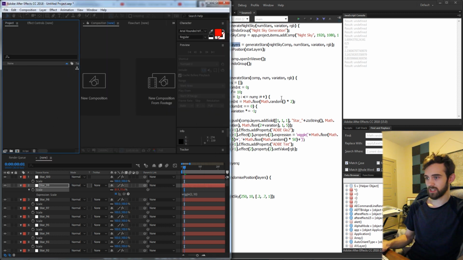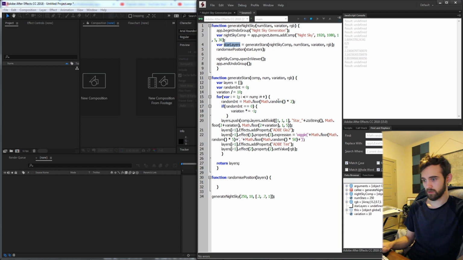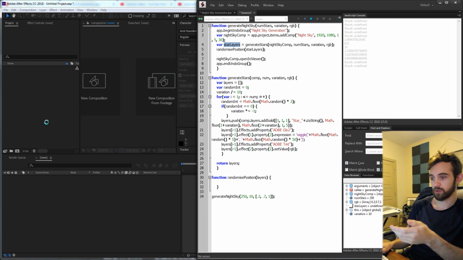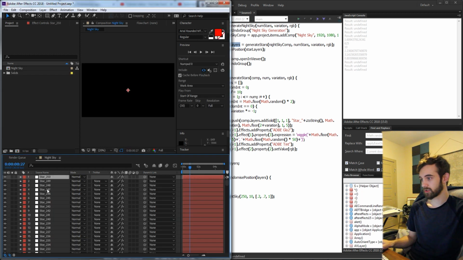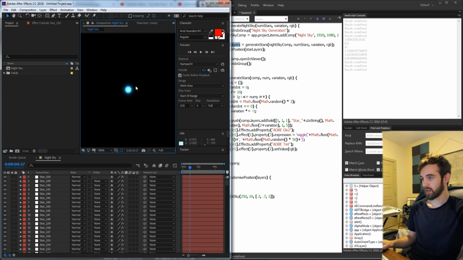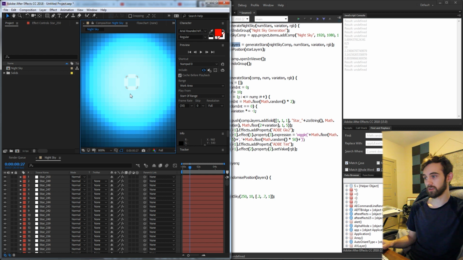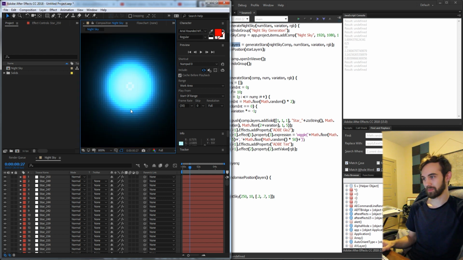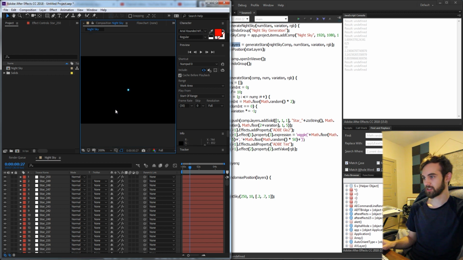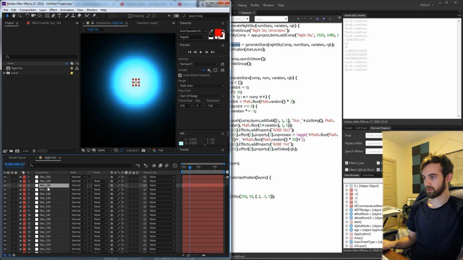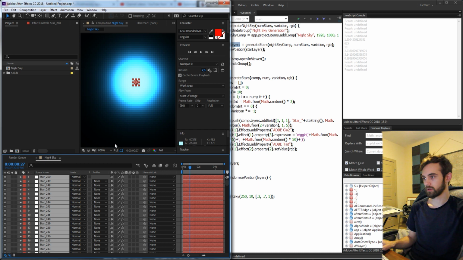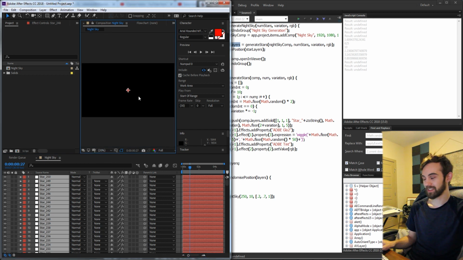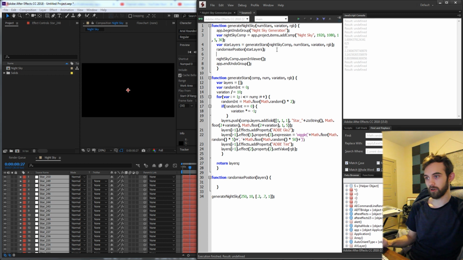At this point, it's probably safe to run this to see if it works. So let's go ahead and run this really quick and see if we get 250 stars here. And of course, we are going to get 250 stars, but they're all going to be centered in the middle here, which actually, this is a pretty nice looking effect, unexpected, but that actually looks like a star. So if we just make 250 layers, we can create a star. But now we need to take these and randomize them all over the canvas so that they look like they're part of a night sky.